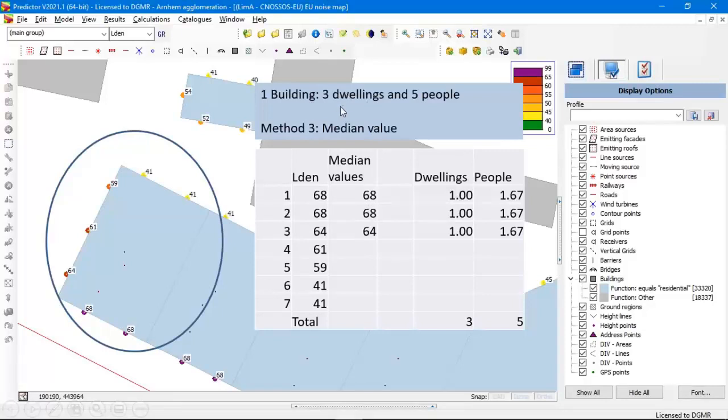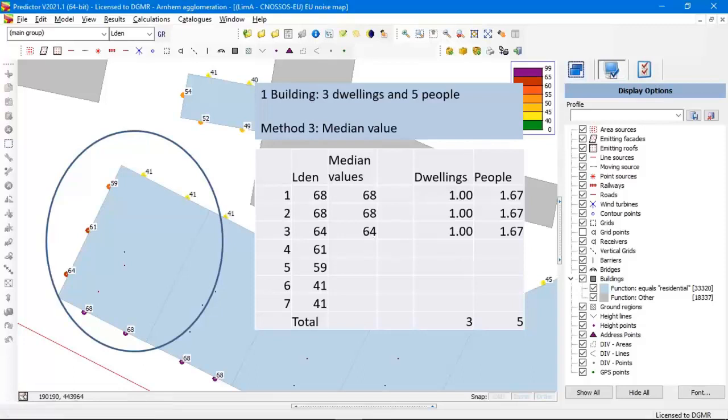And then the 3 dwellings and the 5 people are equally divided over these 3 noise levels. So 1 dwelling is 68 and 1.67 people is 68, etc. So 1 dwelling is also 64 decibel LDEN, and 1.67 people is also assigned to 64 LDEN.